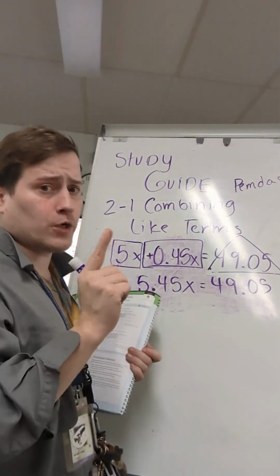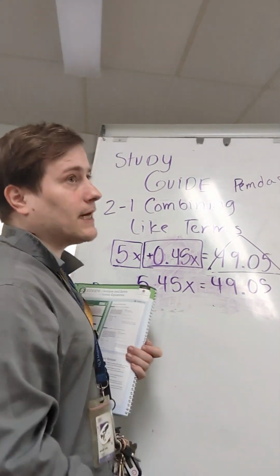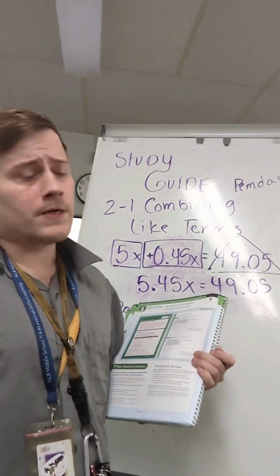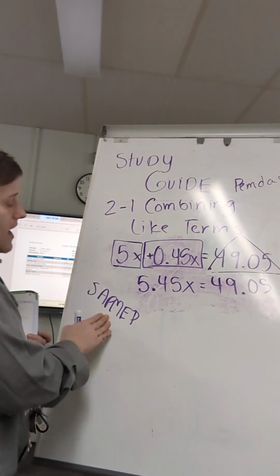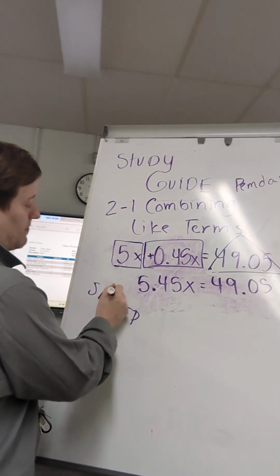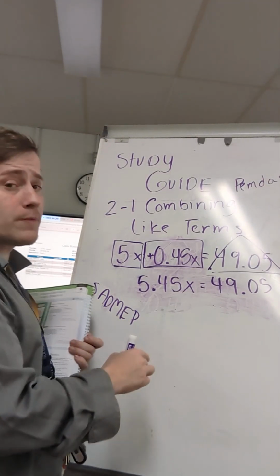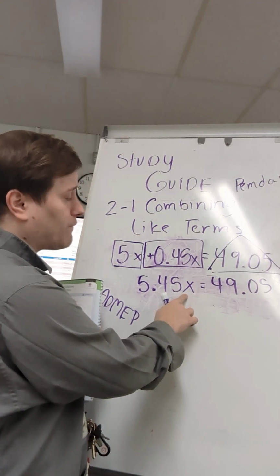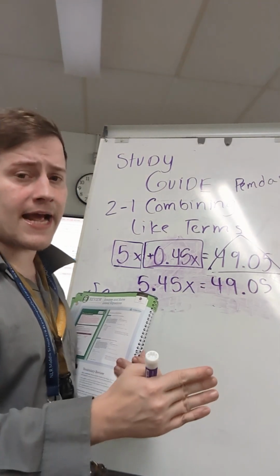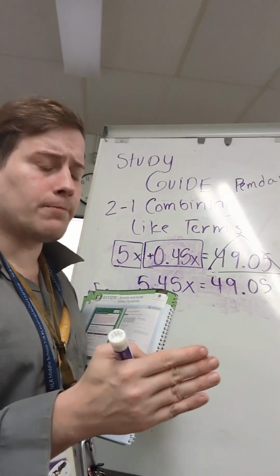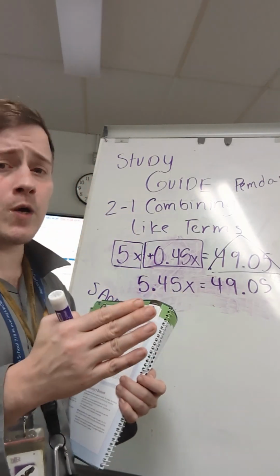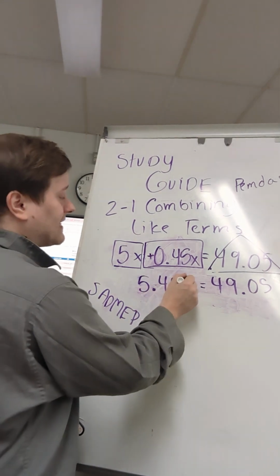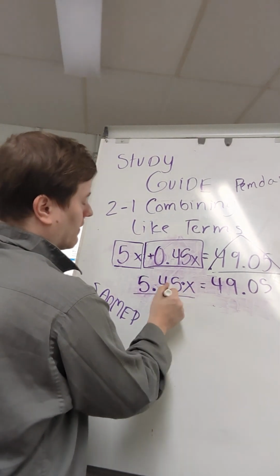So the first thing we do, we look and see if there's anything to plus or minus. Well, we don't see a plus or minus, so no. We see if there's a division or multiplication. Now, there is multiplication. If you have a coefficient in front of a variable, so a number in front of an x, you're automatically multiplying. But remember, this is mirror world. This is opposite land. So in opposite land, instead of multiplication, we divide.